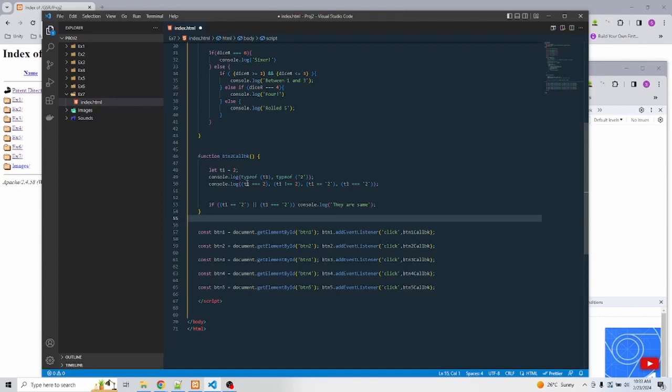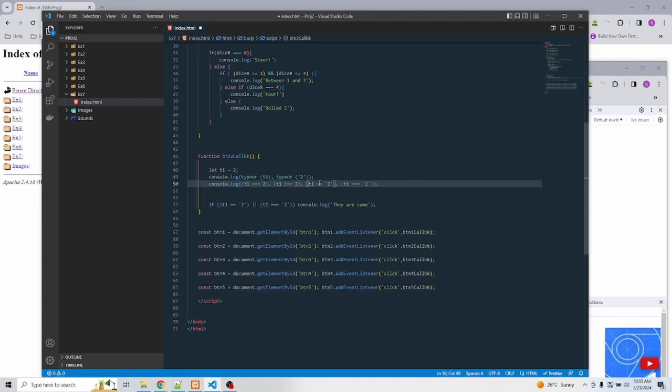Okay. Then we are console logging the condition where t1 triple equal to 2. t1 triple equal to 2 will give you true because this is also a number, this is also a number, and the values are the same. Console logging t1 not equal to 2 will give you a false. Okay, so this is a not statement. If the triple equal to says are the LHS and RHS equal, not equal to is saying are they not equal. So this will be a false.